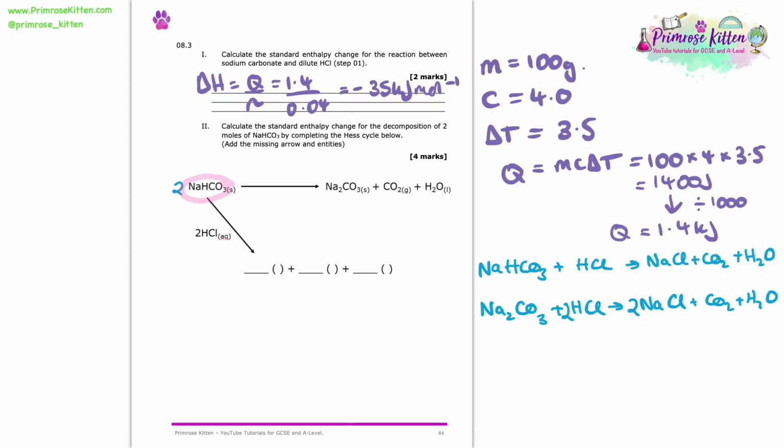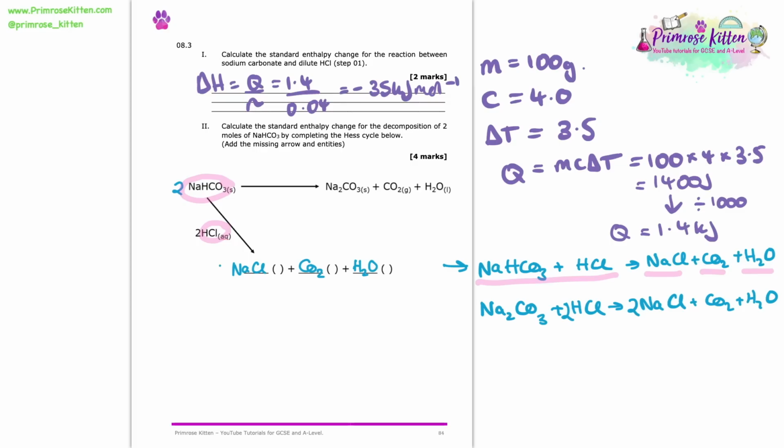So let me colour code this a bit. Imagine if we had sodium hydrogen carbonate and HCl, and they react together just like in this reaction. Well, we know what's going to get made then, don't we? We know we will make sodium chloride, carbon dioxide and water. So here, that is going to be what we write down below here. We're going to get sodium chloride, we're going to get carbon dioxide, and we're going to get H2O.